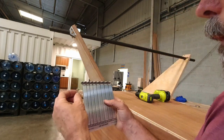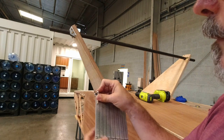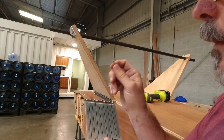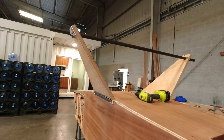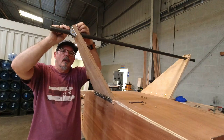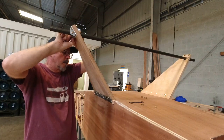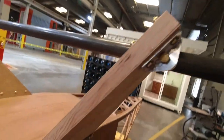Let's see, it looks like I used a 3-14. I bet it calls for a 3-13. I used 14s the first time because I didn't have any 13s because they were on back order, but now I have them, so no excuse, right? Let's get the 13s. So these are all bolted together now.